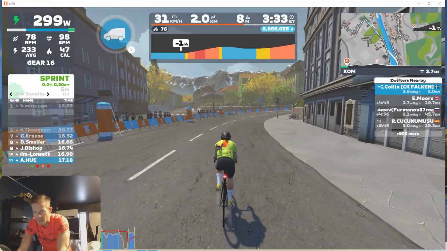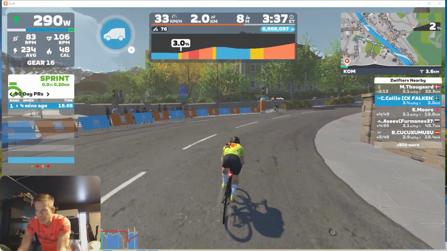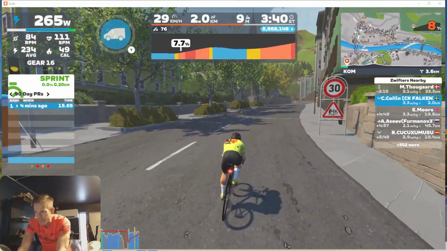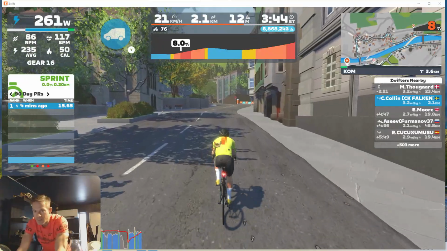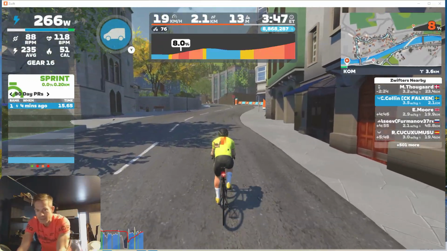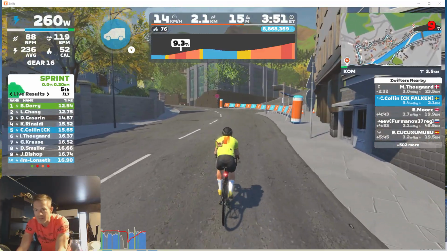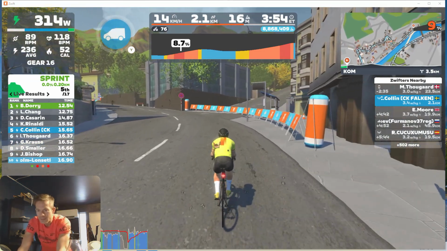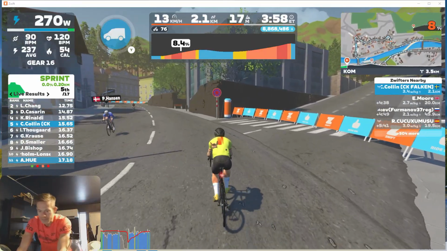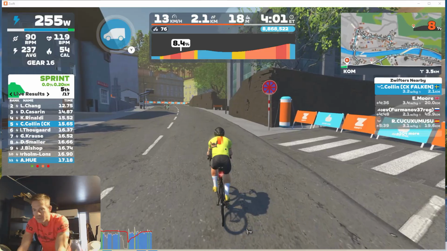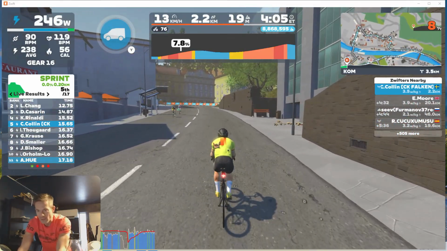But once I get up to speed, you can see I have gear 16, I go uphill, I have a cadence of 87, 88, it might go up to 90. I don't need to go up the whole hill, but you see I don't need to change gears and the watts is not changing dramatically.